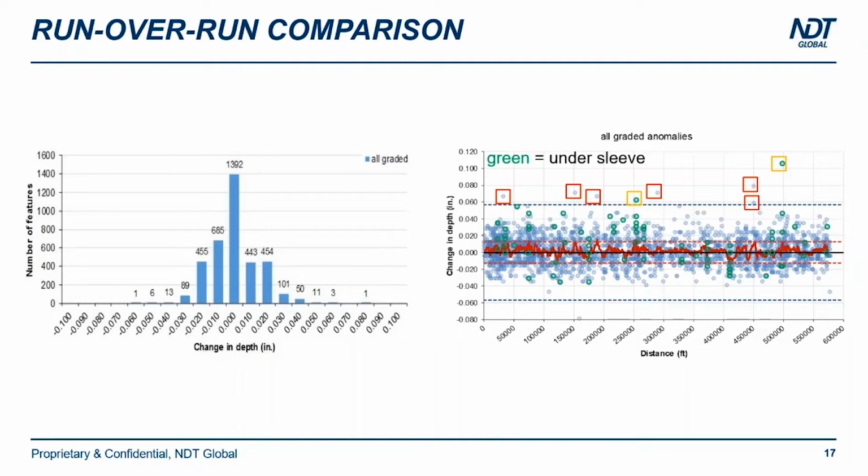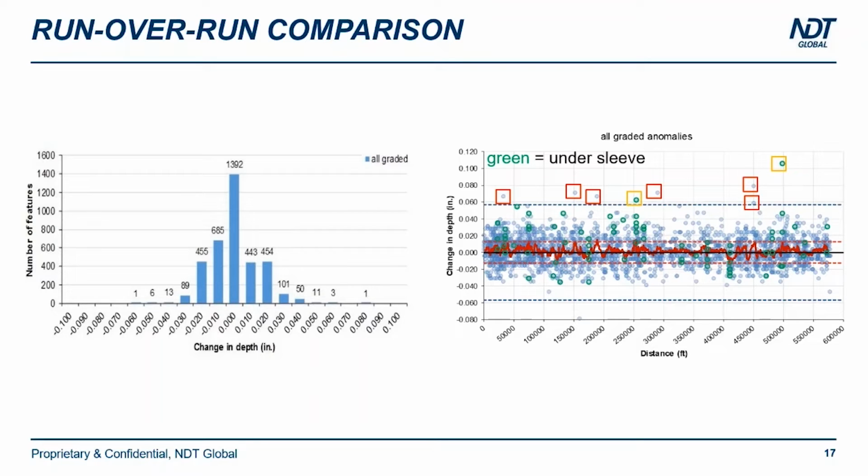In this case, the simplest approach when a run-over-run comparison is done is to compare depths. But what happens when you compare one depth to the other? There's a lot of uncertainties. The first uncertainty is what type of tolerances the tools or robots have. What type of variables are missing? Perhaps there was a different temperature when this tool was run, different pressure, things that could affect the data.